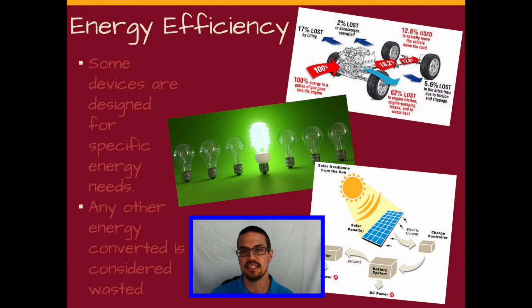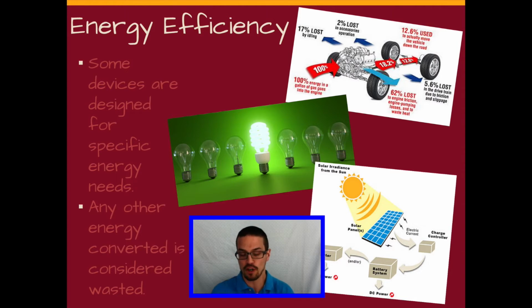2% is lost in accessories operations. So that's charging the battery, turning your air conditioning on, turning the coolant system on for the engine, that sort of thing. It says right here, 62% is lost to engine friction, engine pumping losses, and waste heat. If you notice, cars produce a lot of heat. You don't even necessarily want that heat sometimes. Some of the heat just comes right off of the engine. If you ever touch the hood of a car after it's been driven for a long time, it's very hot. You don't even want that heat, so it's completely wasted.